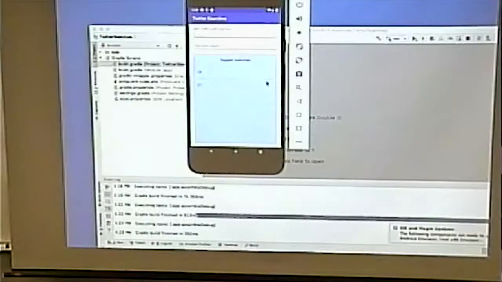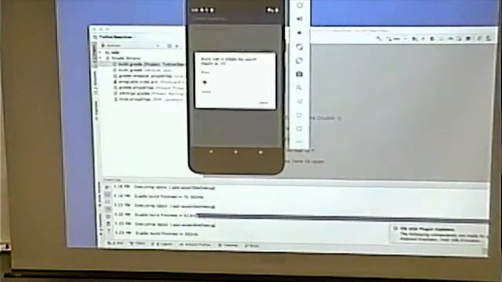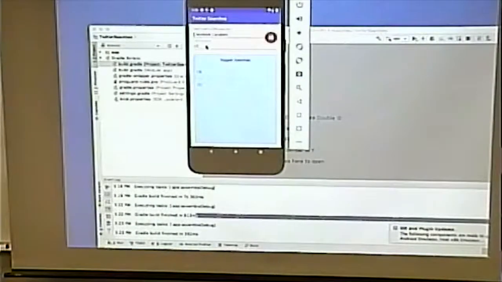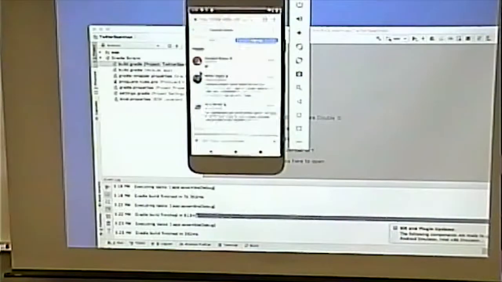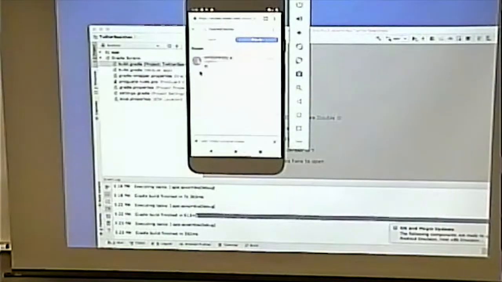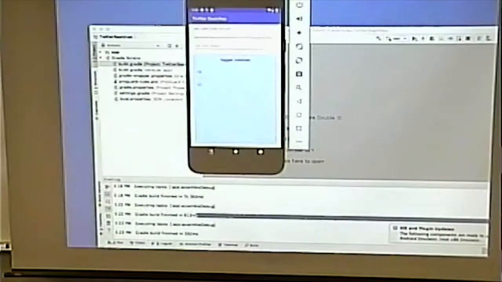Another thing about this is there are actually different activities that we can perform. If, for example, I hold down on this and say edit, we can go back and edit that. If I double click on it, it invokes Twitter and performs a search. So the fact that there's a second activity associated with this is a new thing. The fact that the GUI is dynamic is a new thing, and the fact that the data is persistent is a new thing. So those are the three that I remember off the top of my head, and there might be others as well. Those probably are the main three, though.